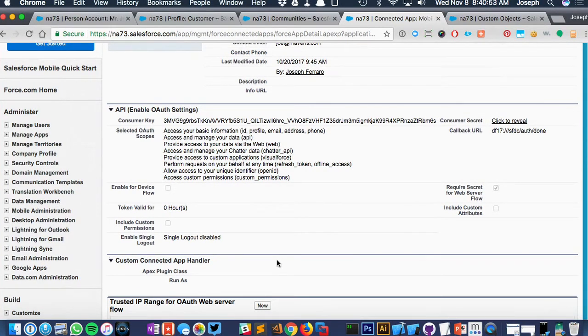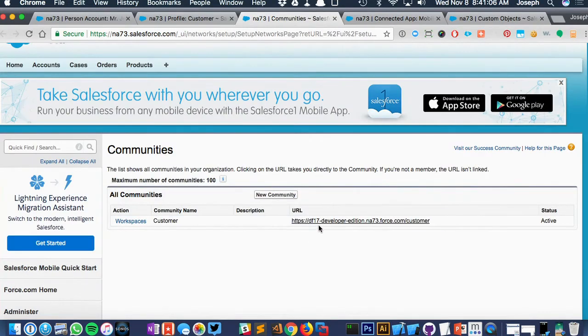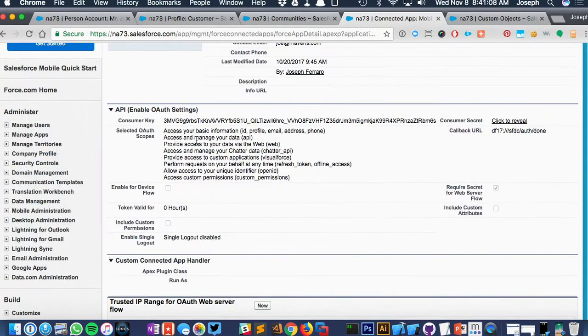So we're going to use this OAuth information, the consumer key specifically, and the URL for our community to allow our user to log in. So if you remember, here was our URL for the community, and then we have here the consumer key. And those are the two pieces of information that we're going to use in the really, really basic, simple OAuth setup in our really super simple React app.